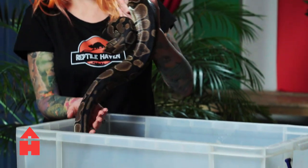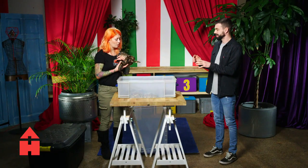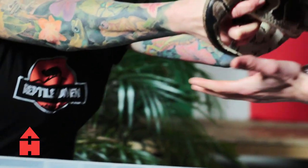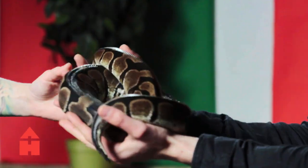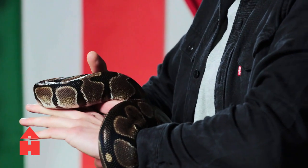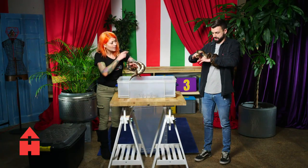So you'll notice they're definitely chunkier. Oh, yeah, okay. They're a lot bigger. And you may notice when you hold these guys, they're not going to be moving as much as the corn snakes. Right. So I'll pop you this one here. Oh, wow. Can you see? He might wrap around you there, so don't panic if he does. Okay. So, see the way it's wrapping around my arm here? Yes. Okay, and a little bit on you there.